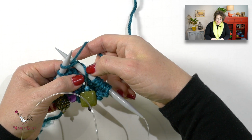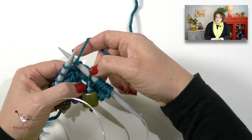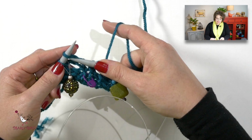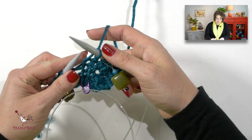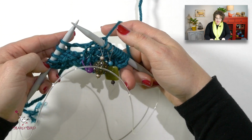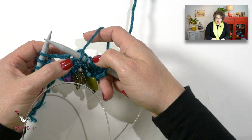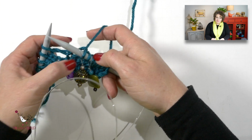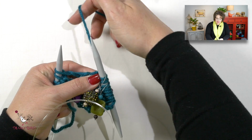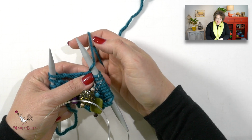It's okay that this yarn over is resting a little bit over top of my marker as long as my yarn over is still there. That's what's important, okay? So I knit the next 2 stitches, I slip my marker, and what I do over here, I have to also do over here. So if I had a yarn over before this marker, I will have a yarn over after this marker. So I've slipped my marker, my yarn is in back, I bring it between my needles, and then rest it right over top of my right hand needle.